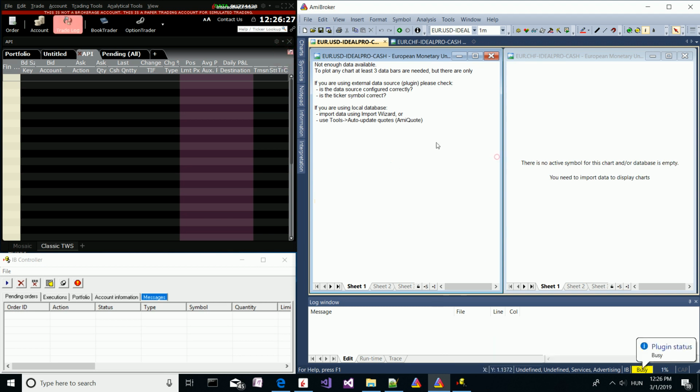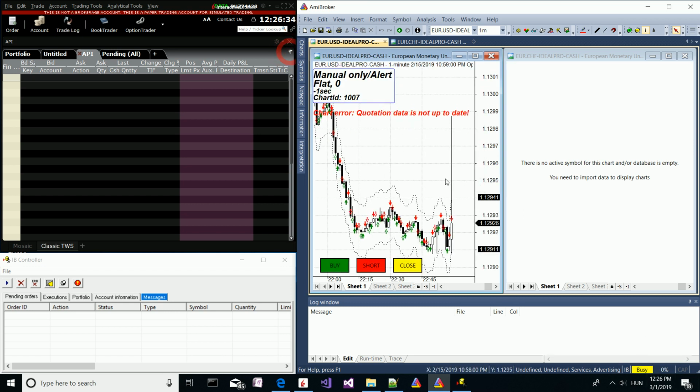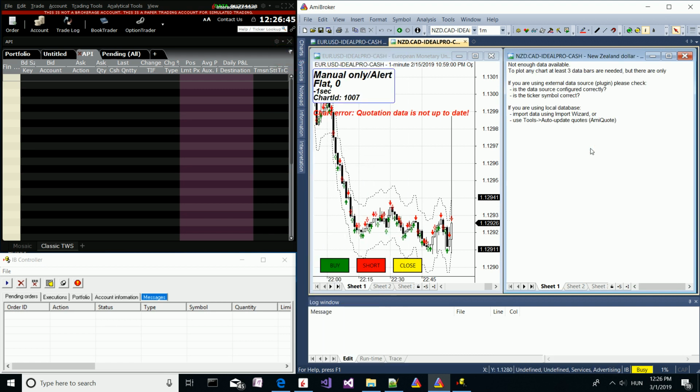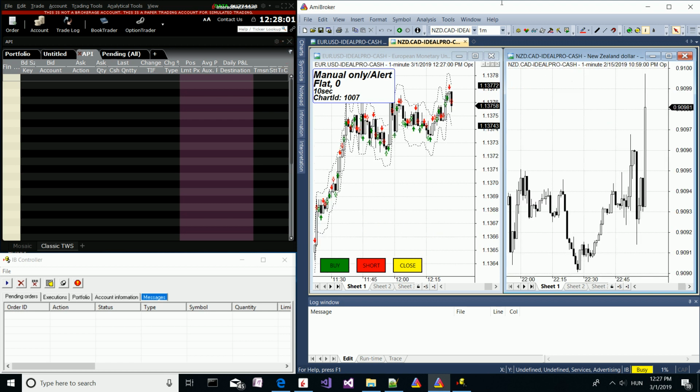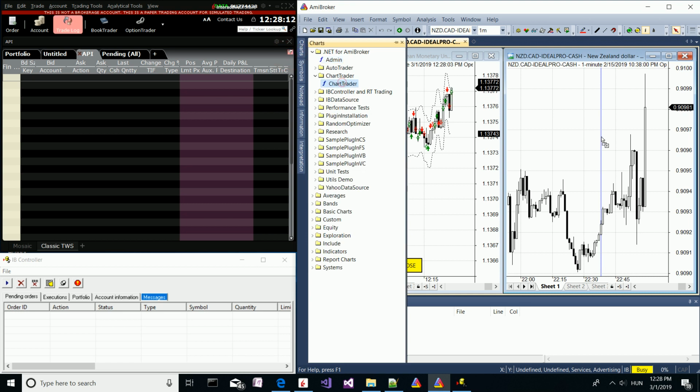Here we have to wait for the plugin to fill up the quotation, so I will stop the video for that period. And here we have to use this one. Okay, so the quotation data is backfilled. It seems to almost. This is not backfilled yet, but we can start to add the chart.